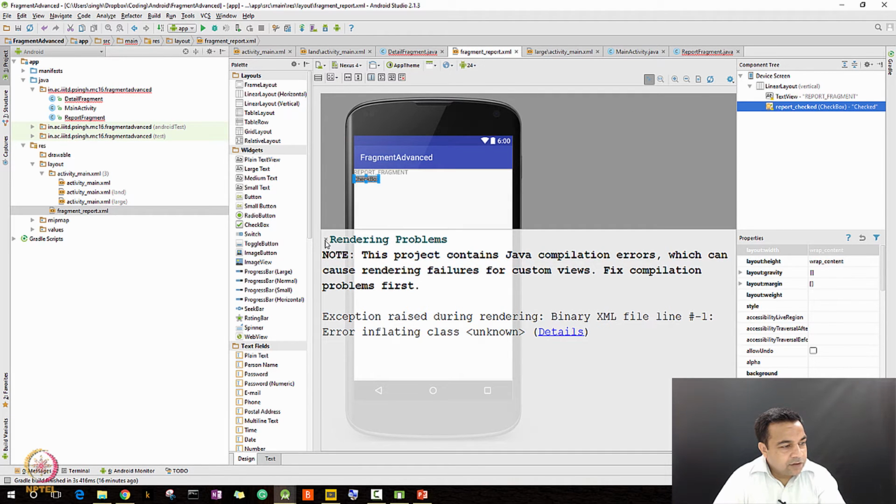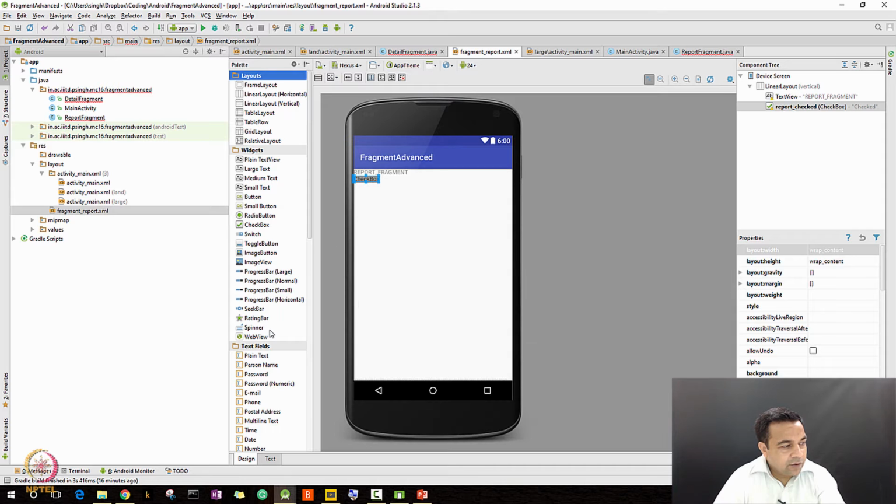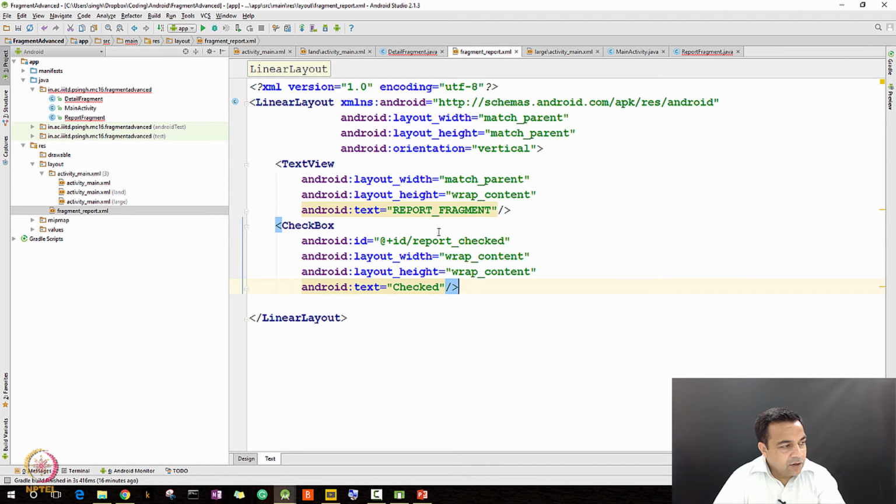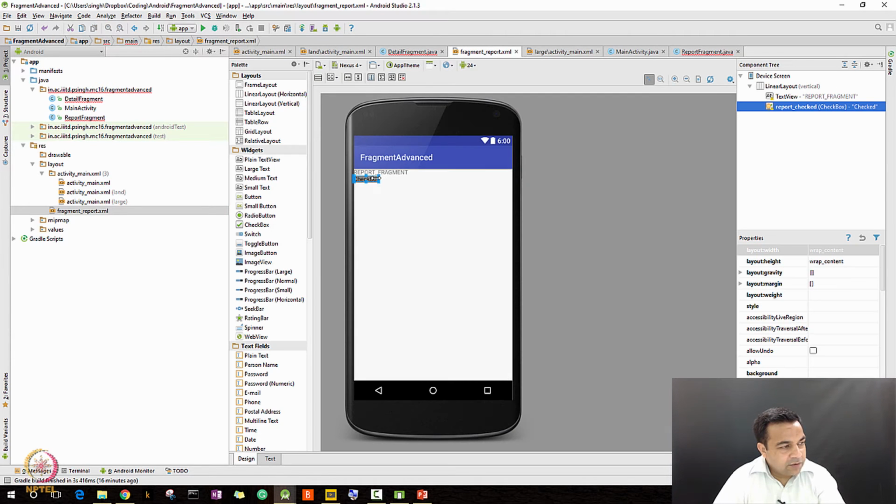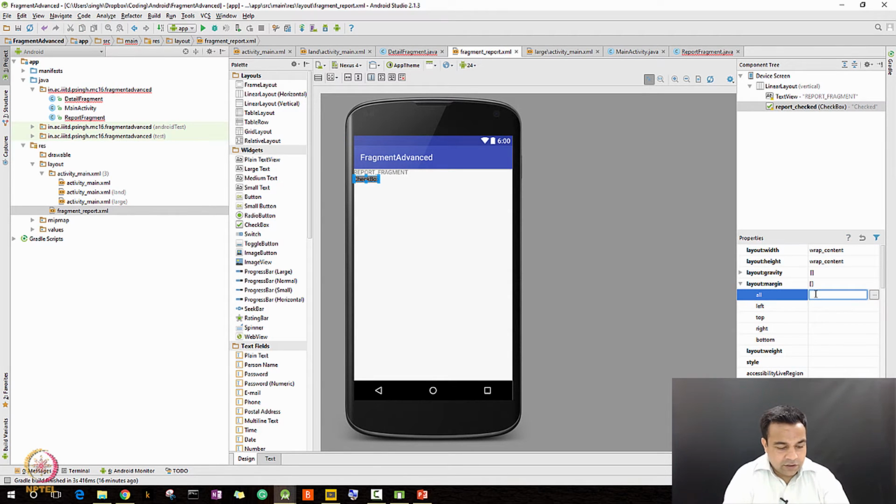Let me refresh. I will currently not worry about it too much. I will go here and I would actually like to create some margins. Let me just add those margins in this, and let's say a 16 dp margin so that we can see our fragment.